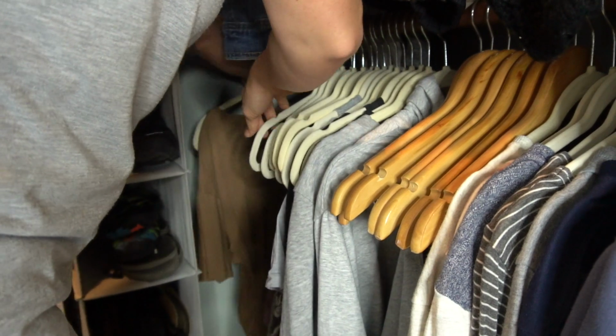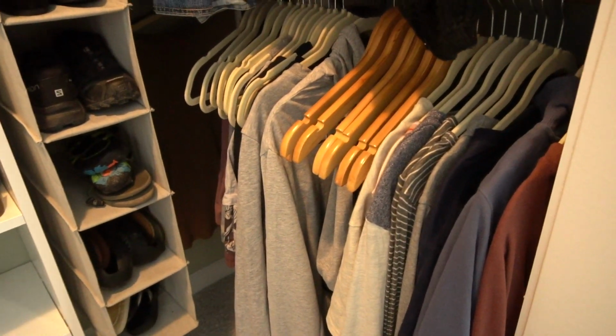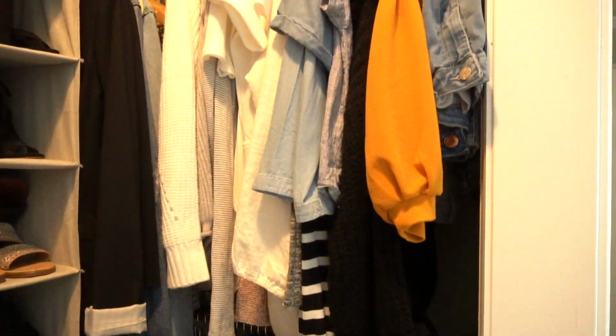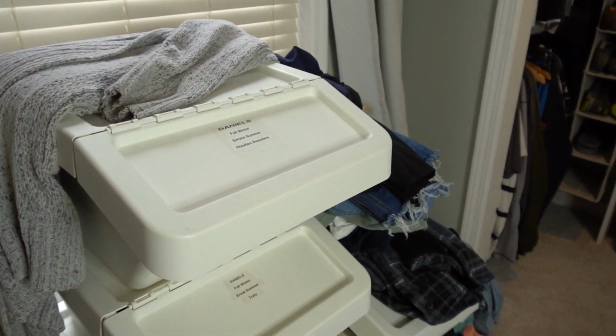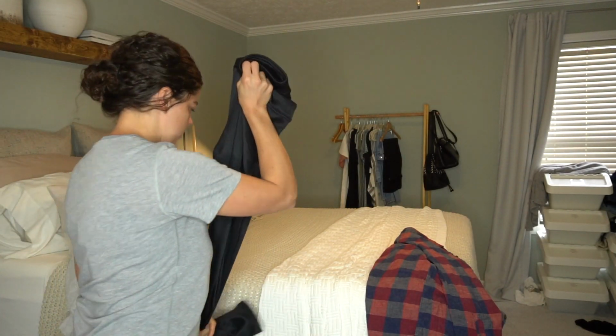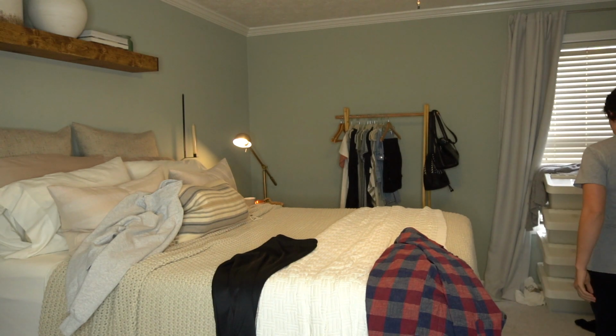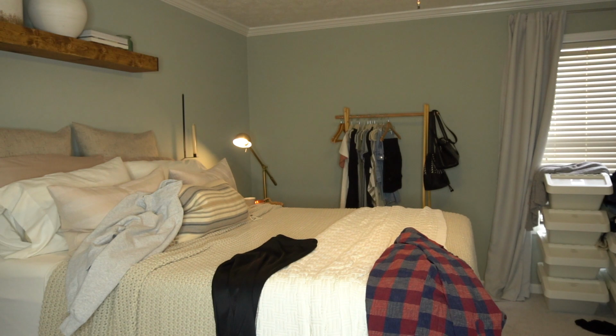Now, before we tackle the clothes that are in the top half of my closet, as well as the clothes that are on my clothing rack, I'm going to go ahead and go through all of the clothes that are in these bins. And I'm going to just divide them up into sections on the bed and throughout the floor. I am simply going to continue to add to my consignment slash giveaway pile. And what I mean when I say consignment slash giveaway pile is that whatever the consignment shop doesn't want to take to consign, I always end up giving the rest of the clothes away to a friend or Goodwill.